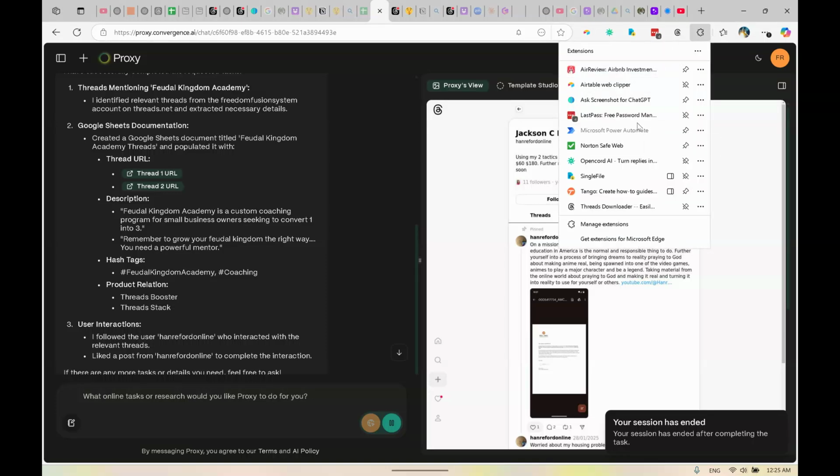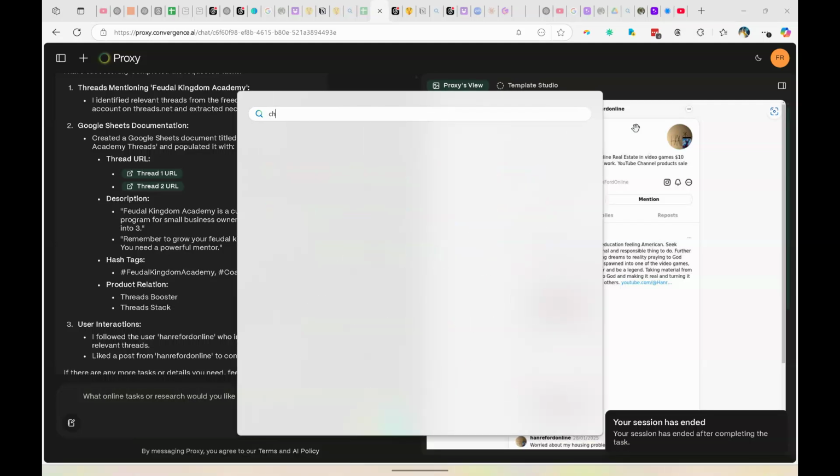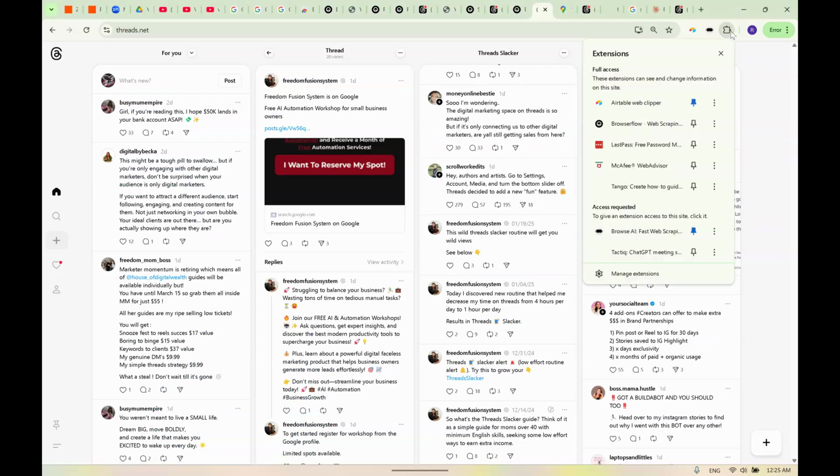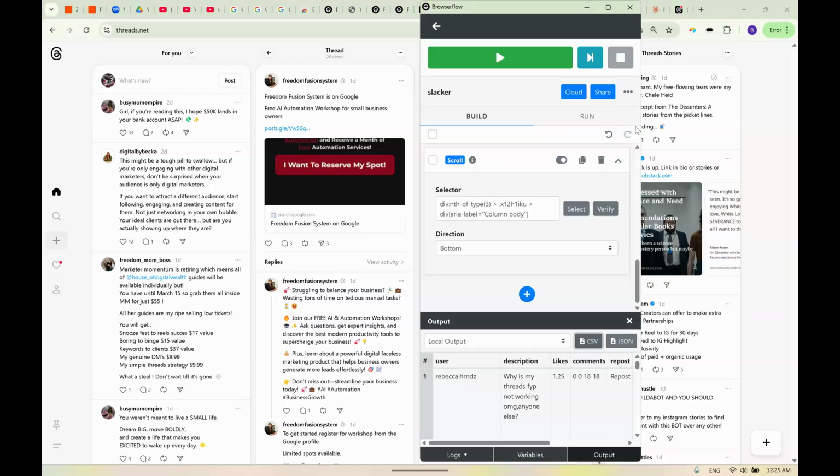With that extension, you could literally do all sorts of magic. I'm going to open up Chrome, and here's Browser Flow. This is an extension, and obviously what it does is collect all of this information. You've seen an example of how I'm using this automation in the previous workshop.